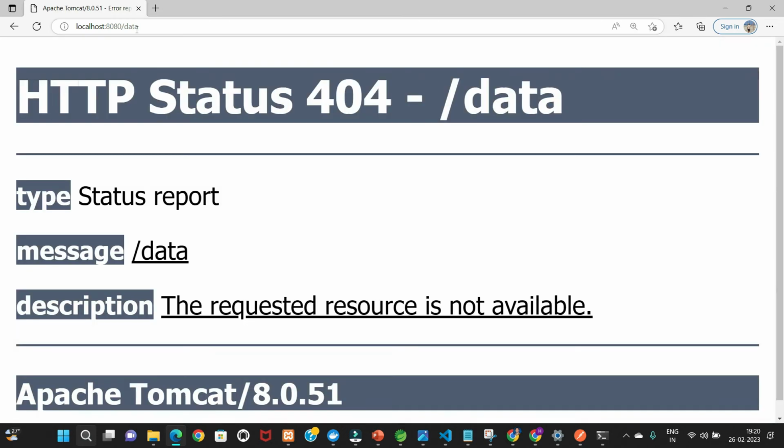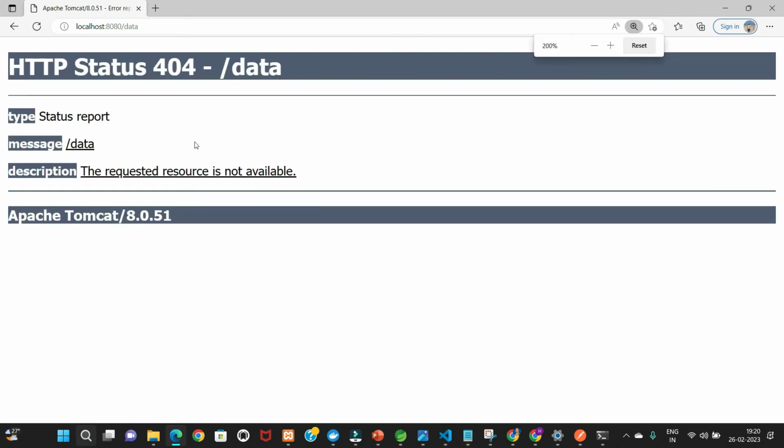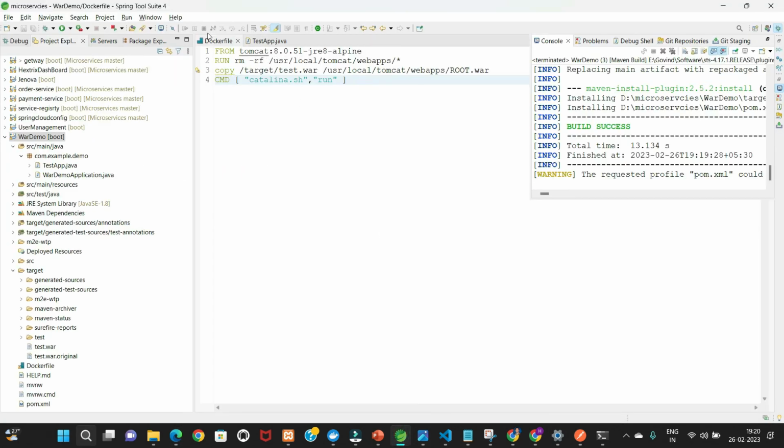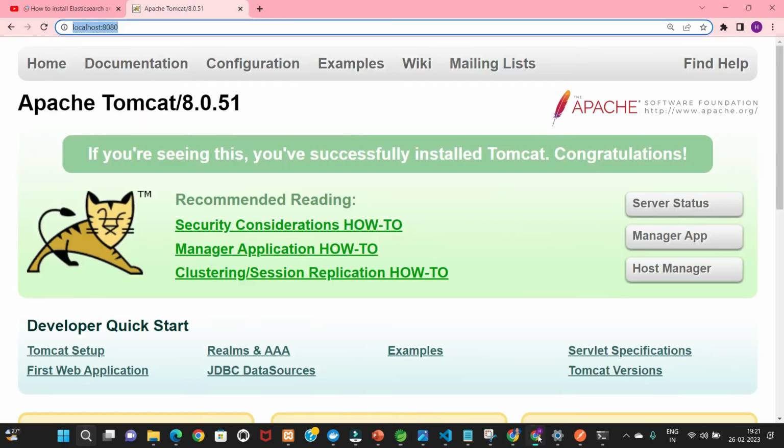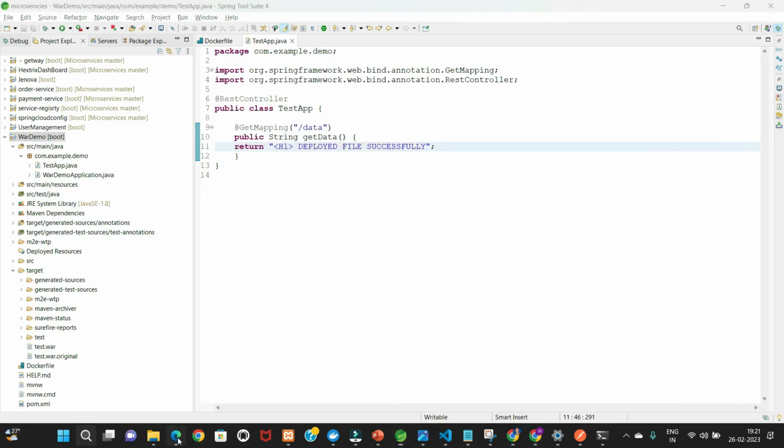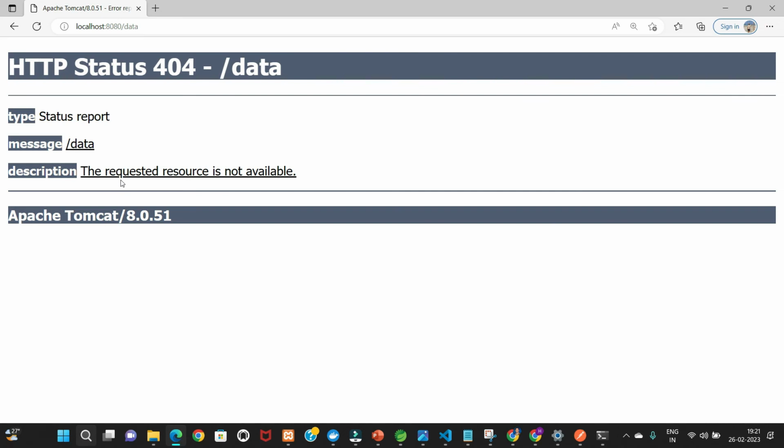Data. Okay, so we get something like this, but we expected the file to be deployed successfully, but we get something else.